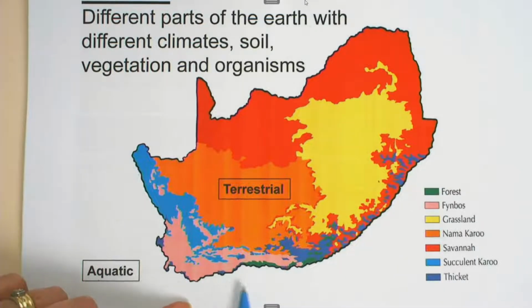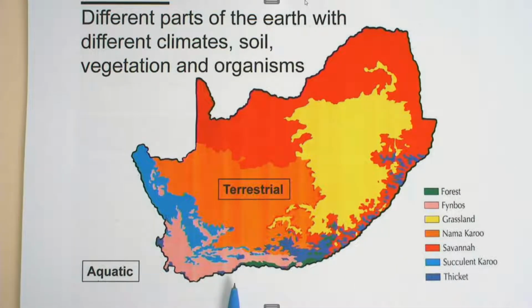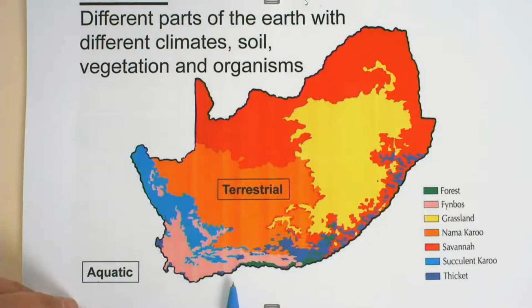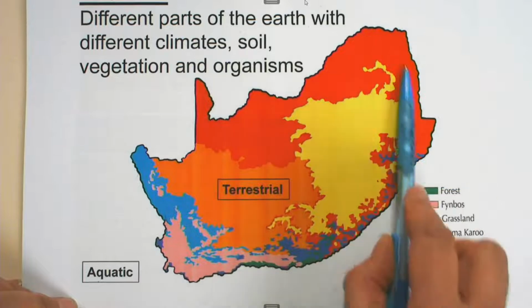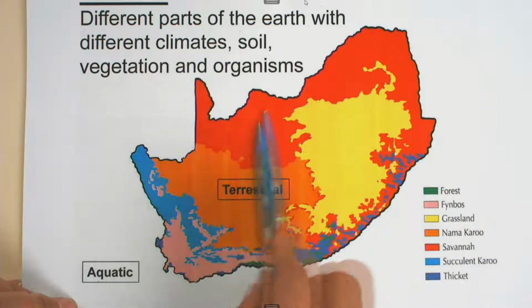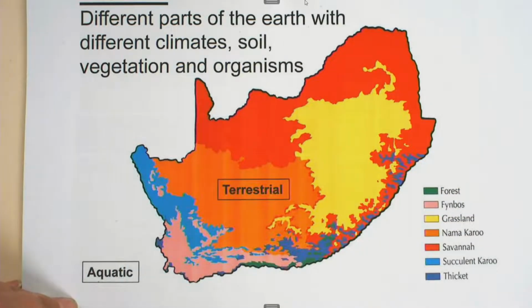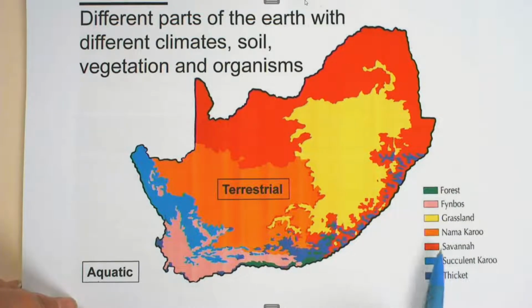So make sure in your textbook there will be a map like this. Maybe your teacher asks you, put this picture in your question paper and then ask you to identify the different biomes. Obviously it won't be in color, but then you can see the different areas. And when you look here, you can see this red section. It covers most of our country, and that is also our largest biome, which is called the Savanna biome, and that's also where we're going to find the big five mostly.